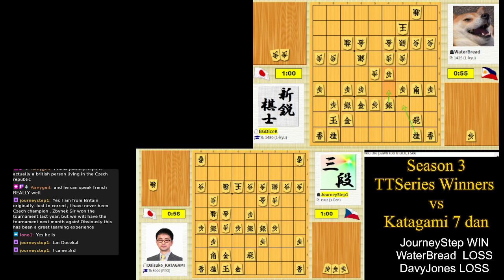But you played like that? Never mind. Yes, so even Katagami sensei says, don't mind. The silver drop is good later on in this position. Waterbread says, I will try to remember that in my future games. Thank you very much for this educational game, and I will try not to make surprising king moves in the future. Smiley face. Katagami sensei answers, yes, smiley face.